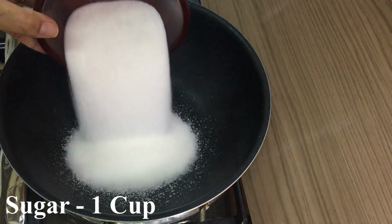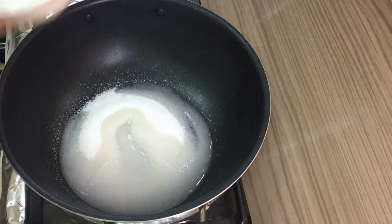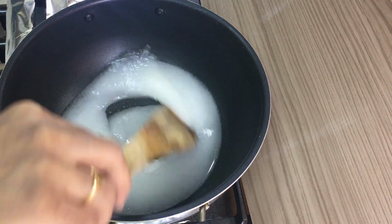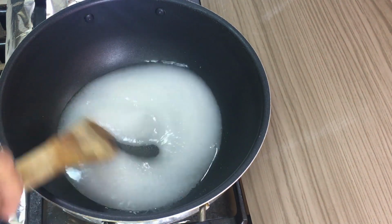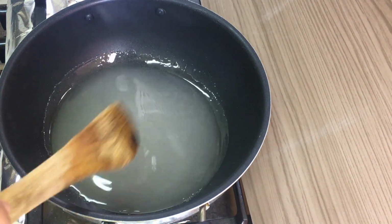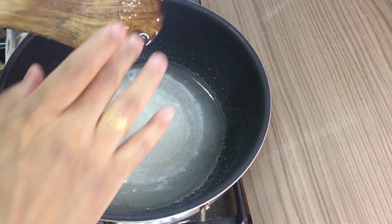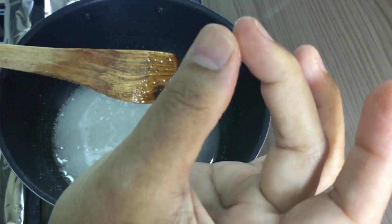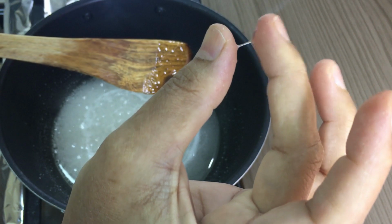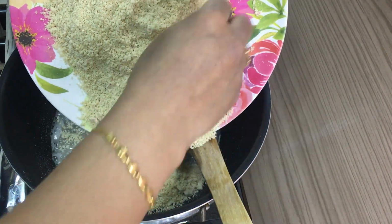Next, let's prepare the sugar syrup, for which I'm adding in the sugar into a pan. In goes water. Let's dissolve the sugar into the water while the flame is on low. Once the sugar syrup comes to a boil, check for the consistency. We are looking for a 1-string consistency. Now, as soon as you get the 1-string consistency, go ahead and add the ground cashew powder.